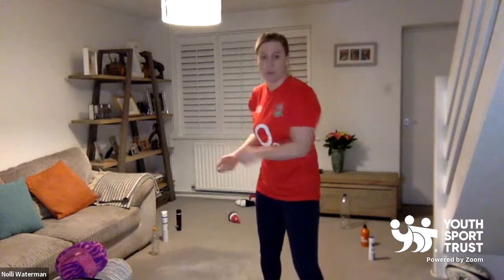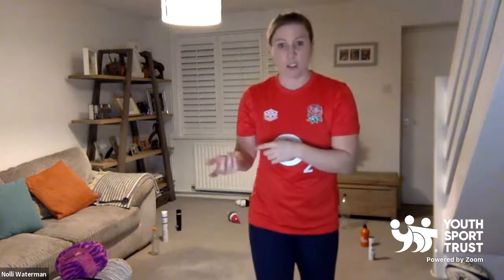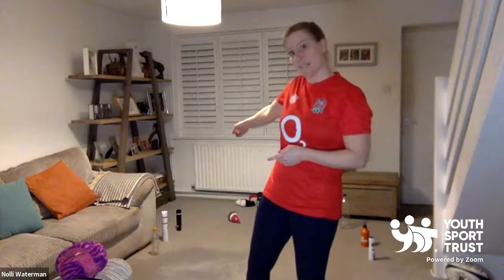Next activity, we are going to do exactly the same, and if you've got a partner or a sibling to join in, then you can take it in turns. But this time, when you're playing rugby, you don't just stand and pass the ball, you actually run and pass when you can. So we're going to practice running and then passing. That's why we've got a marker at 6 o'clock.